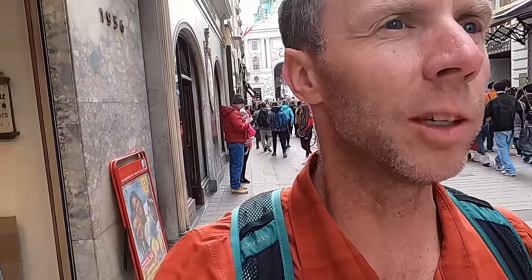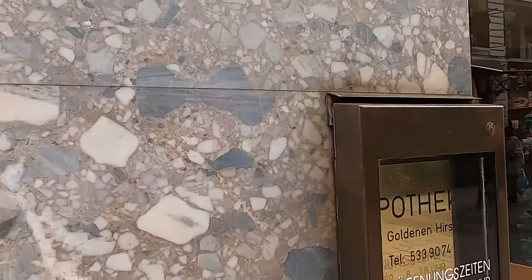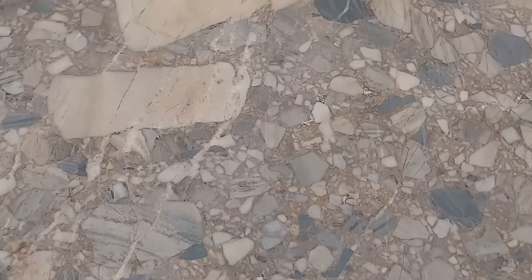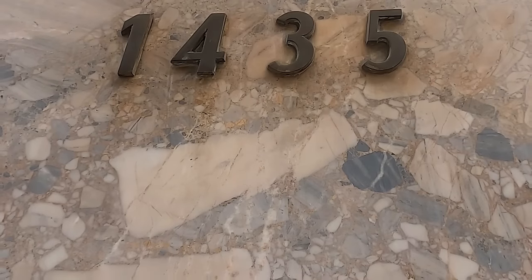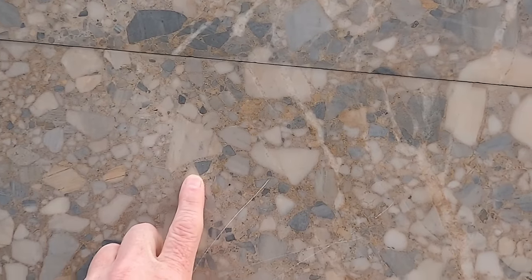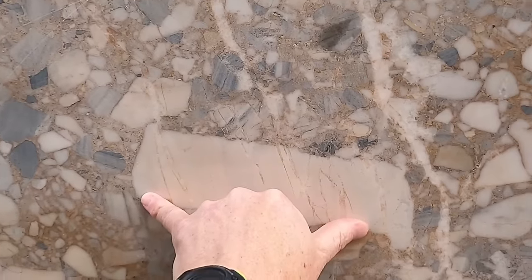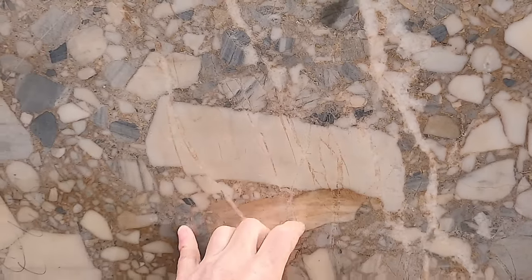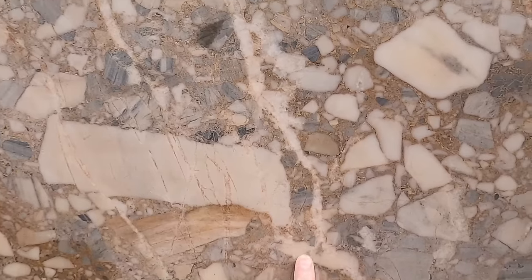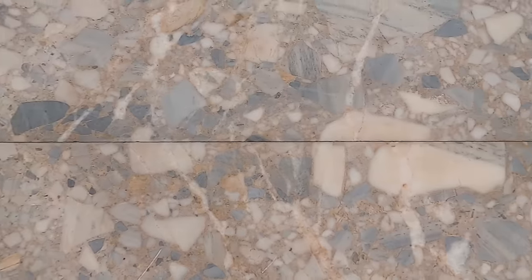We've come down a little street with lots of shops, and several buildings here have really interesting rocks. This building looks like it's made out of a really nice breccia — you can see a lot of these angular clasts, light and dark, large particles some of them as big as your hand or bigger, and some veins cutting through it as well. Really nice breccia; probably from a local quarry, but maybe not.